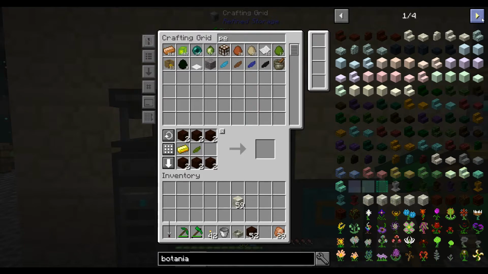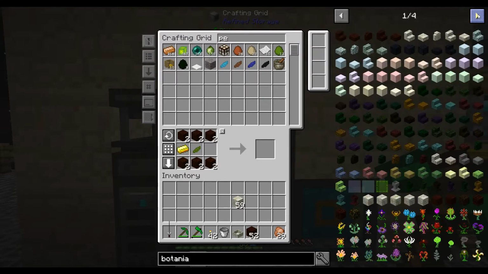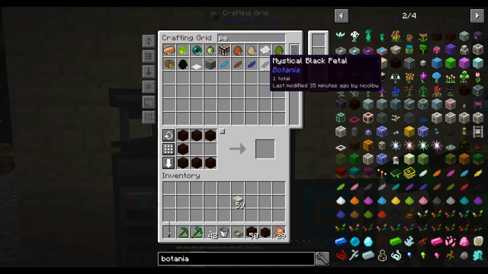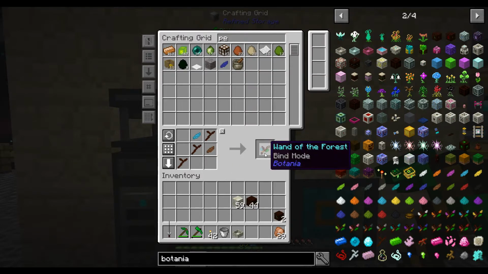Okay, so what does the mana spreader, where are they at? I passed it. That's just the living wood mana spreader. Okay, it's not gold. It's more living wood. So I want two of these. We'll do black one, I guess. And then we're going to need a tool. I am going to assume it's still the same recipe. There we go. It looks a little different in this pack, but I'm gonna assume it's the same.